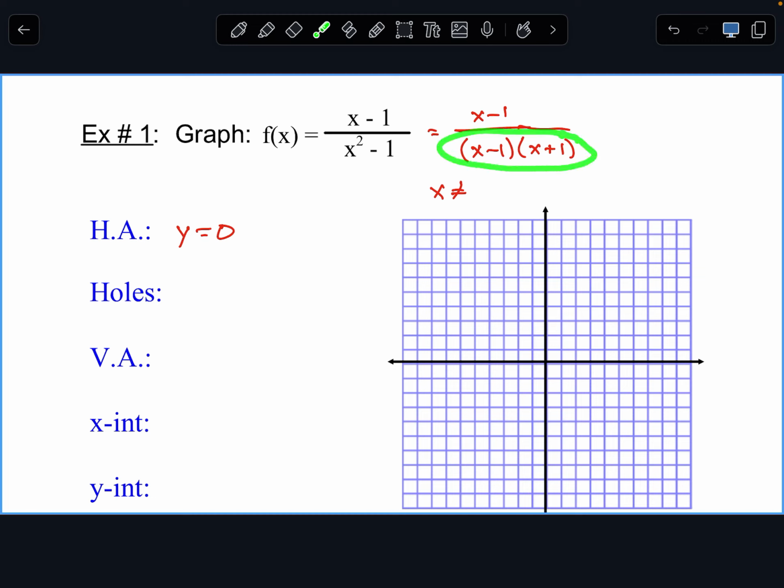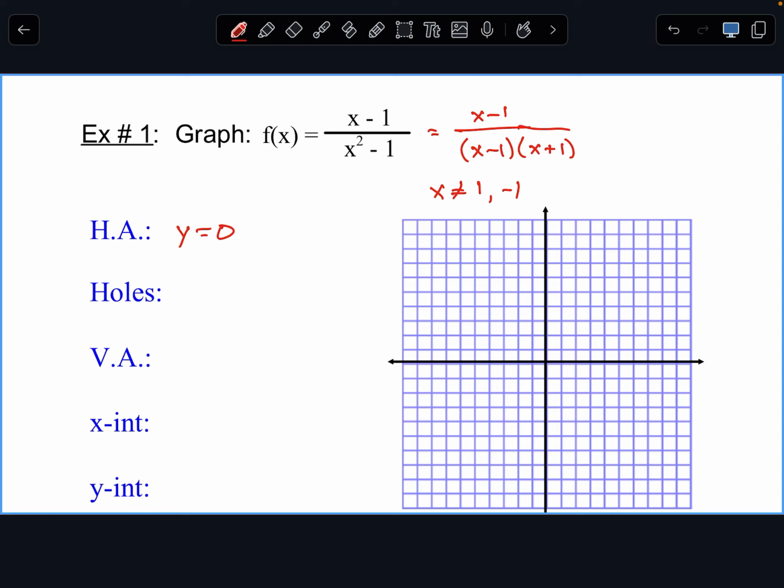That's why you want to factor this, because now it's very apparent what x cannot equal. So x cannot equal 1 or negative 1. Those are the discontinuities. Those are the problem points. And now we need to identify, is it two vertical asymptotes, which, by the way, is possible? You can have two vertical asymptotes. Is it two holes in the graph? Is it one of each? That's kind of what we're looking at.